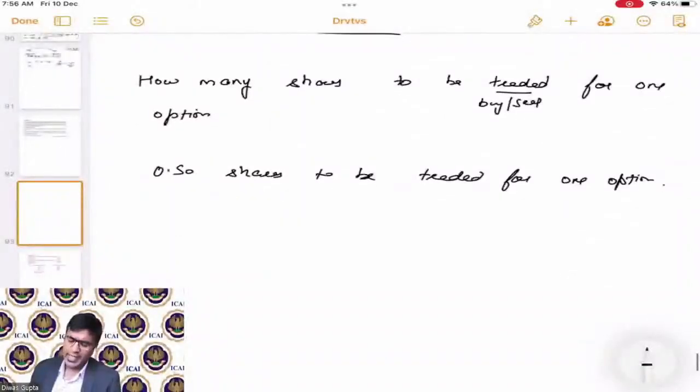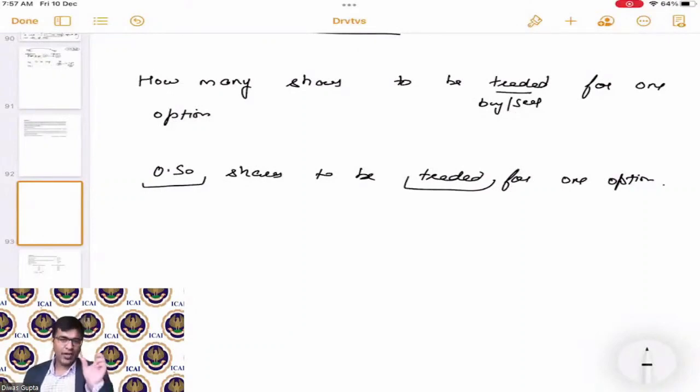Now, what next confusion I have? I came to know that okay, 0.5 shares needs to be traded. Now, in traded, what should I do? Whether I should purchase it or should sell it? For that, we have to refer to quotient, because whatever position we take in spot market, the same thing will apply to the options market. We have to devise that in options market, we have to do what? Do we need to do the writing of call option? Do we need to purchase the call option? But for that, we need to first determine what we need to do in spot market. Then only we will be able to determine what we have to do in the options market.